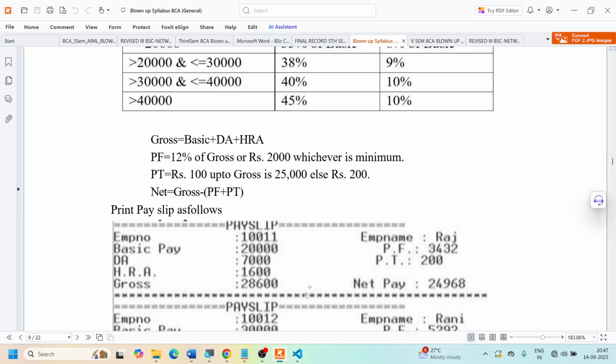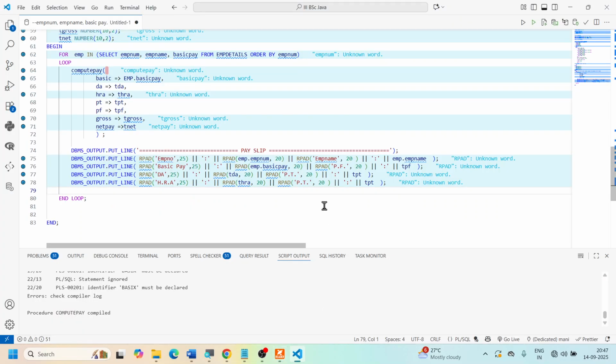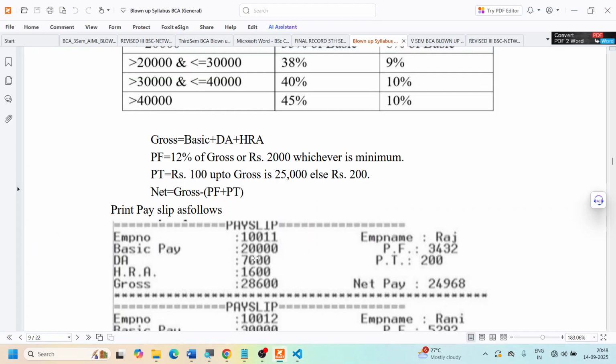And what else is there? After this THRA, there is nothing. If there is nothing there, what will you do? You will just put blank here, and nothing is there. I think nothing is there here, so there is no point in putting anything here. CHR is the last thing. Okay, that's it. Let's look at the next one.